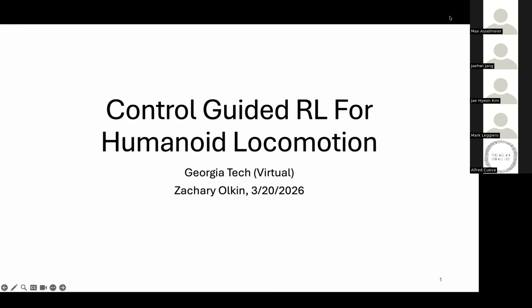So I'm going to be talking about control guided RL for humanoid locomotion. I think this term control guided RL is perhaps a little nebulous. It's definitely something we've been throwing around a lot in the lab, and exactly what it means is potentially still up for debate. But how I view this is that we're taking control theoretic concepts, whether this is trajectory optimization or control Lyapunov functions or something like this, and we're embedding this into the reinforcement learning to get either improved performance or efficiency or something like this. My main focus here is going to be on doing it for humanoid locomotion. So we're going to see a lot of walking and running.